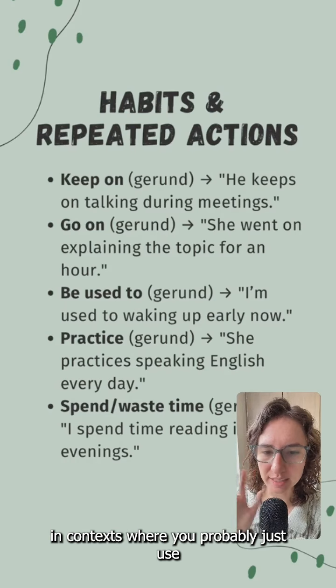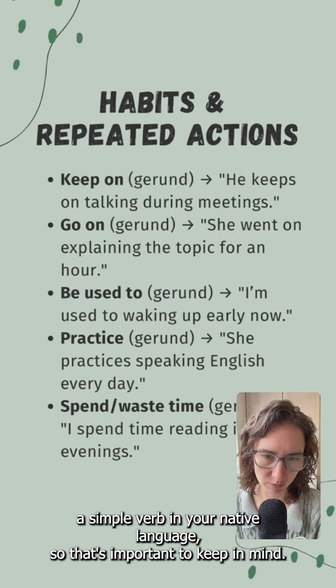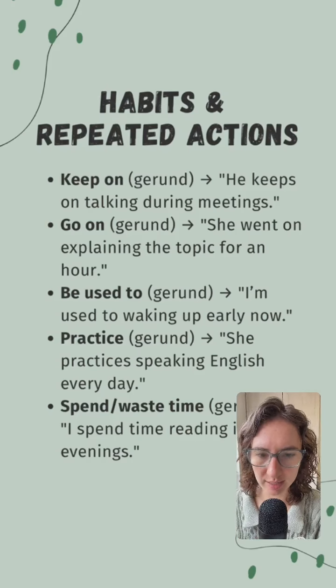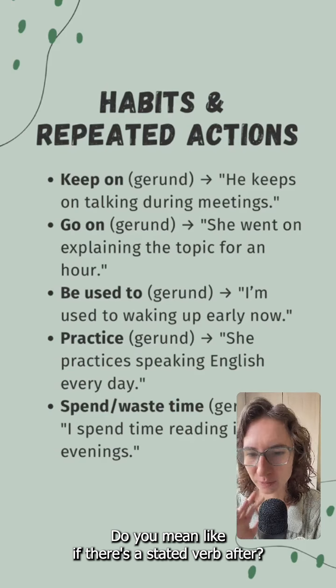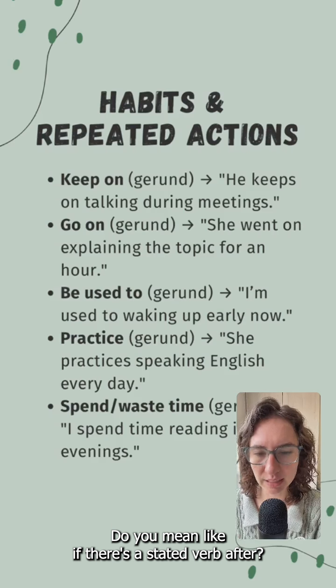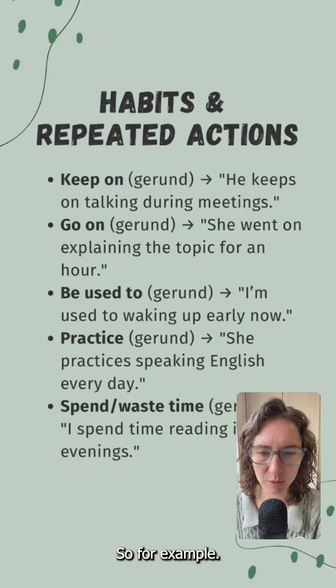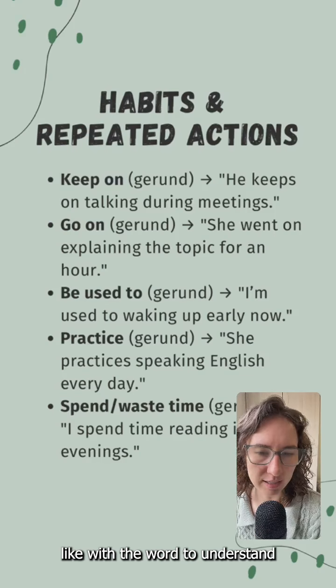And I think that's the thing we need to kind of get away from. That's the change in way of thinking that we should have when looking at ing verbs in English. Don't always translate them, if you're a Spanish speaker, to ando or yendo. No. Often that's not the case. Only if you see that verb to be there and it's a continued action, in that case, it's a continuous verb. But in all of these cases that I'm mentioning today, it is not used as a continuous verb.